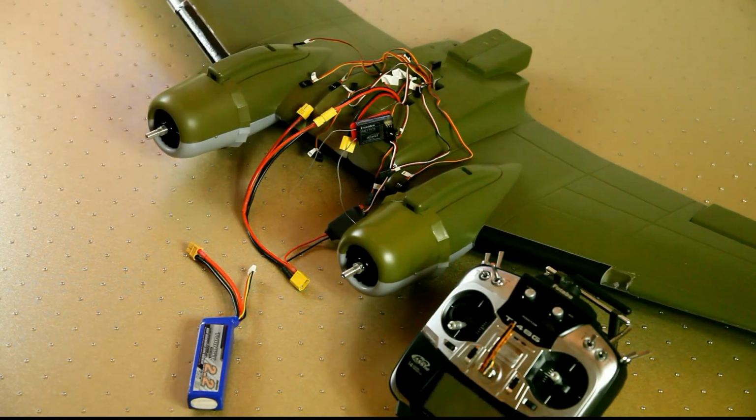Alright, so in most builds, the first thing I tackle is the electronics. It's always a good idea, I think, to check and set up your electronics before you've got everything assembled, and then find out that, for instance, a servo doesn't work, or an ESC or a light. It's much easier to fix before you assemble the plane entirely. And in this first part I'll be calibrating the throttle range of both ESCs. If you've never done so, this might be interesting. If you have done lots of planes, you know how this works.